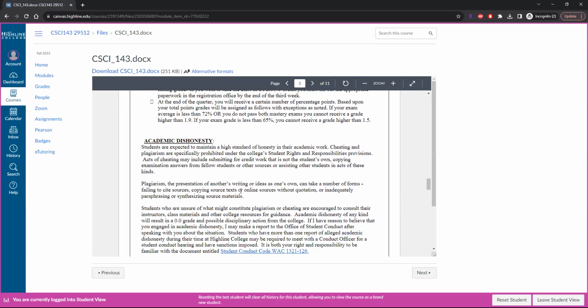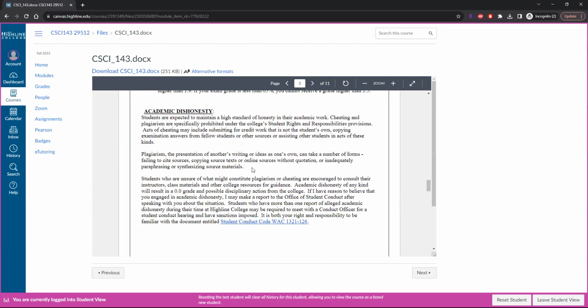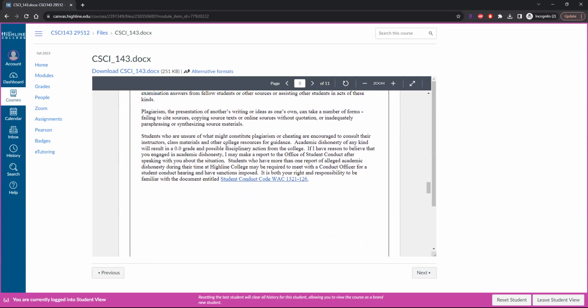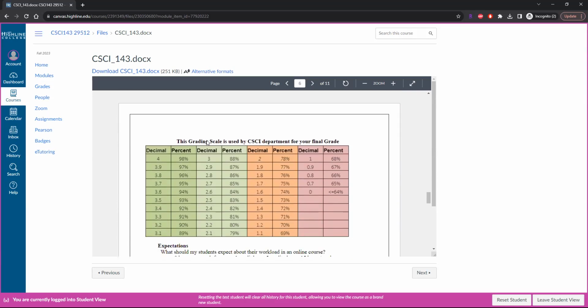Make sure anything you turn in is your own work. If it's someone else's work, someone else is doing the work for you, or AI, it's just zero, and then I have to turn it in. Keep that in mind. All right.